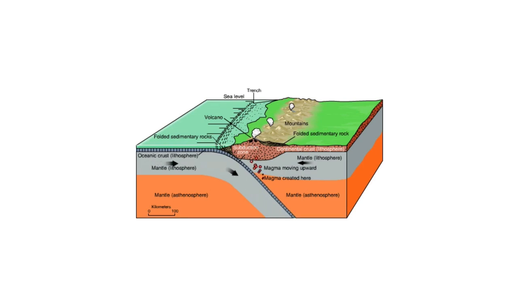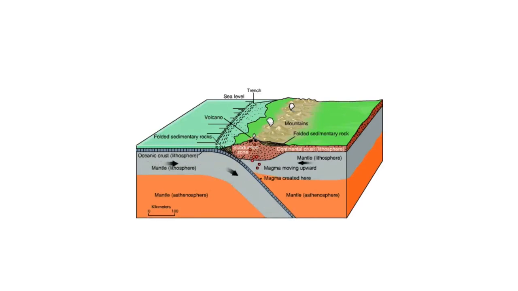The plate on the left includes both the continent and the oceanic floor. That's all part of the left plate. And then the plate on the right only includes the continent on the right-hand side. As these two plates are converging, notice what happens to the seafloor. It plunges down underneath the other plate in a process that we call subduction. And notice that now point Y represents the trench.